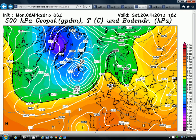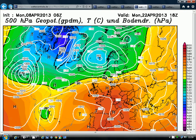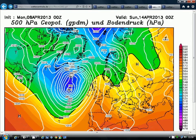Going beyond that, in towards Saturday the 20th of April, high pressure is still dominating. That high pressure then continues through towards the 22nd, so going out towards the end of the third week of April, we're still seeing high pressure dominate. It's in a warm position as well. We've got warm air associated with this. If this is right, we'd be seeing temperatures up to 17, 18 degrees, maybe 20 degrees, you wouldn't rule it out, which is close to 70 Fahrenheit. So definitely signs of a warming trend here from the GFS.